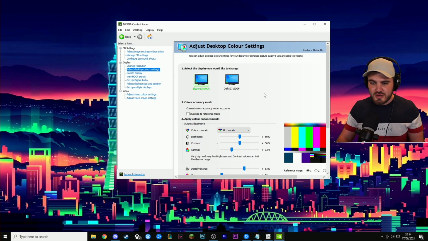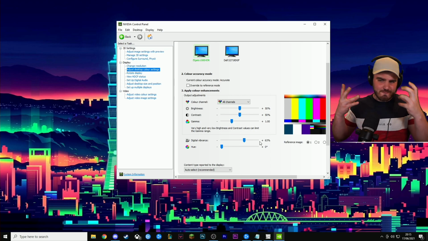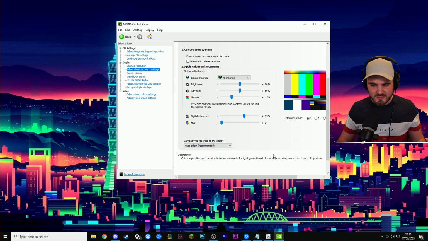playing the game on, and turn your digital vibrance, which is at the bottom here, up from the default 50% to around 63%. This might only seem like a small bump, but I'm telling you, if you start going above like 70%, the game looks, in my opinion, way too colourful. It's like everything is like colour puke in your face. It's not nice. But that's a really easy setting.